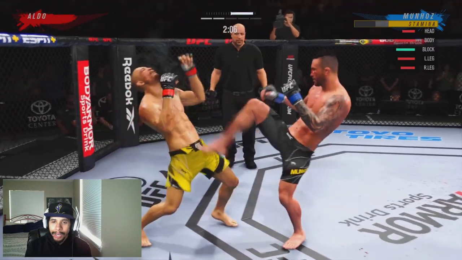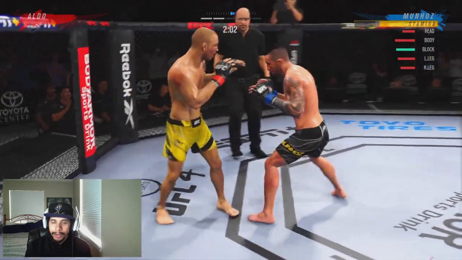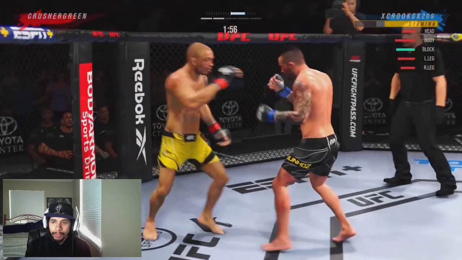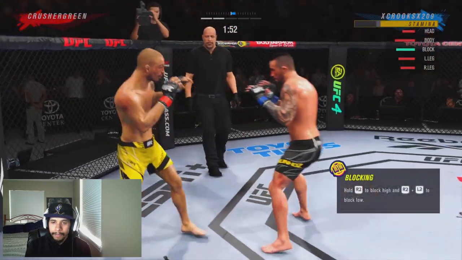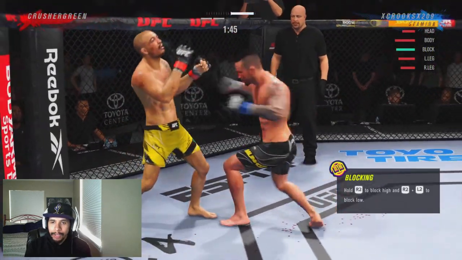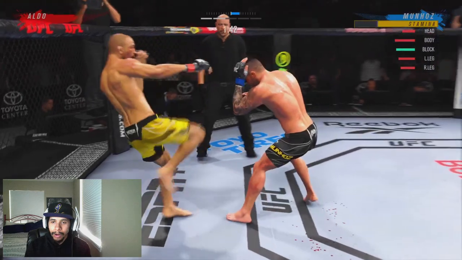And we're just taking our time. Catch him with a good front kick. We're trying to time something out. Hit him with a good straight as he tried to leg kick us. We respond with a good leg kick of our own. Catch him with a good head kick into a straight. Double jabbing. Just keeping something on him at all times.